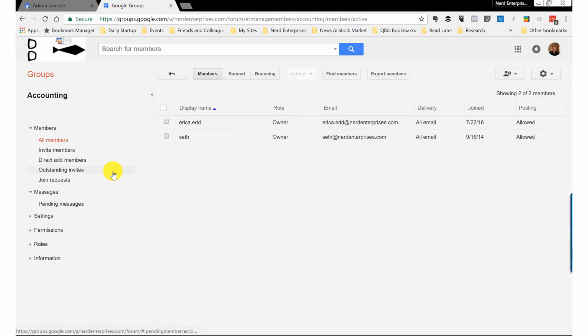Over here is really where the setup options are. And I'm not going to lie, it takes quite a bit of setting up to get this group to work, and oftentimes I've got to test it and send test messages before I'm satisfied that it's really working. I wish they would have a clone option so that now that I've got one set up, I could easily clone it and then just change the mix of users in that group. But the bottom line is, once this is set up, as this one is, anytime somebody emails accounting@nerdenterprises.com, it will go through to Erica and myself.